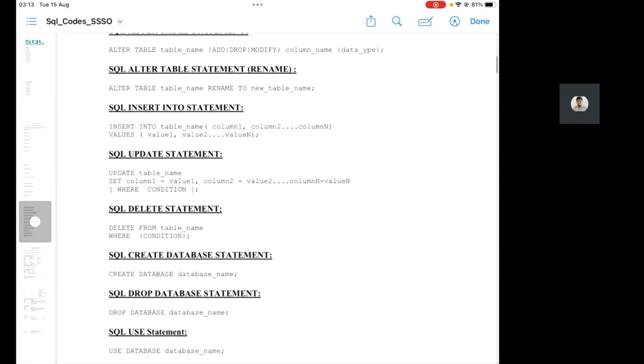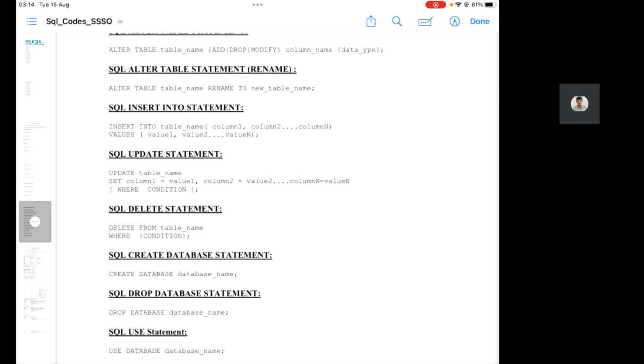And then update is also the same: update people, set serial number equal to 2, where you can do all those updates for as many specific rows as you want. And the where condition you can put, saying okay, where name equal to Renu.